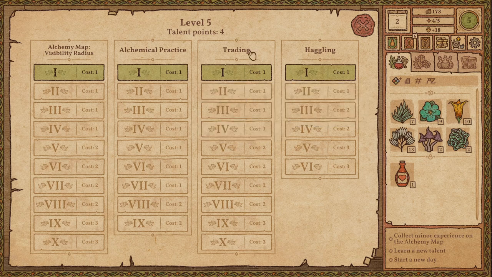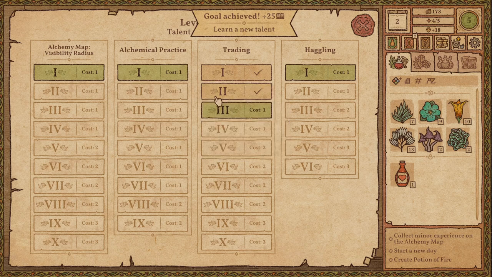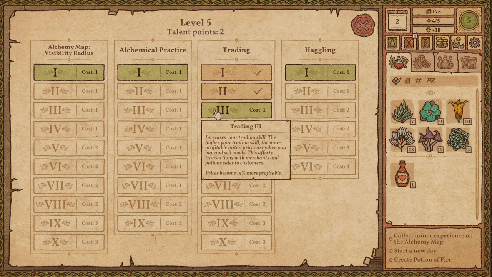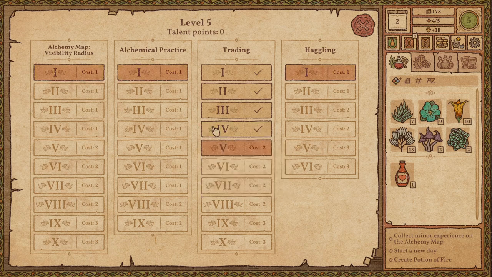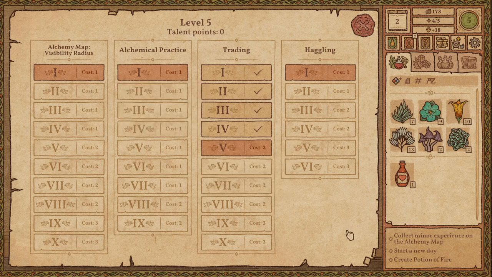Well, trading seems fine. I have 5 points? I don't know. This seems fine? Oh, this one costs 2. I probably should have unlocked something else. Whatever. So how do I know how many... I have 0 talent points. Fine.